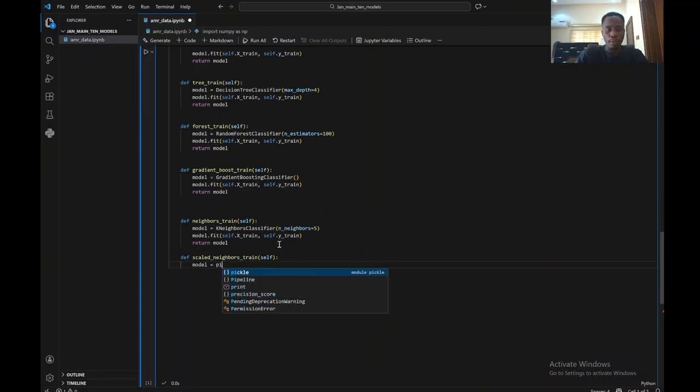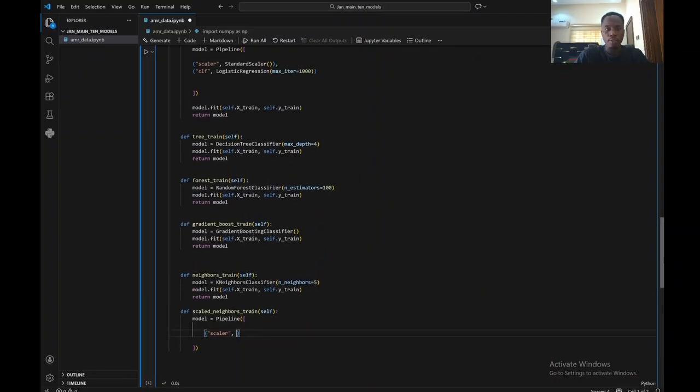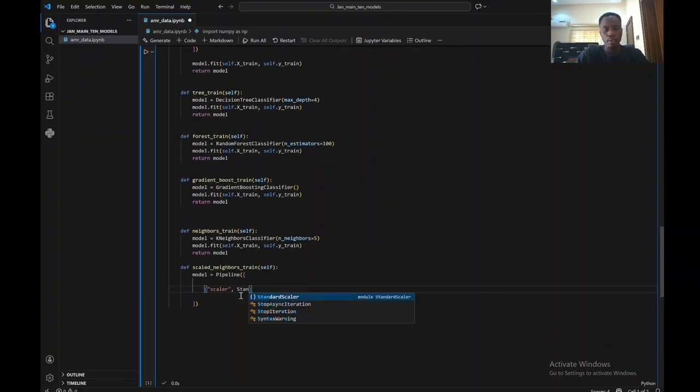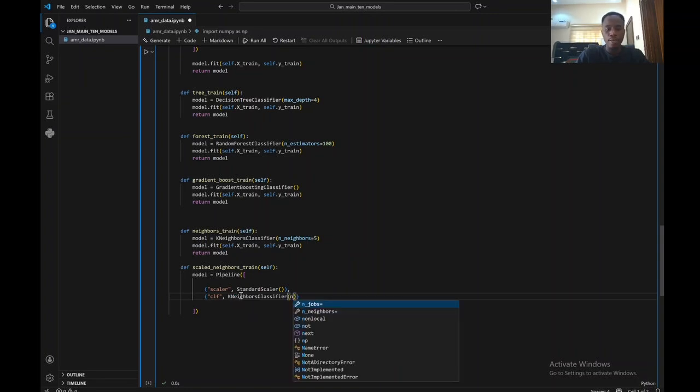I'm going to call that pipeline method, and then inside of it, our scaler is going to be the StandardScaler, and then for our classifier, that's our model, is going to be the KNeighborsClassifier with our n_neighbors set at probably 5.